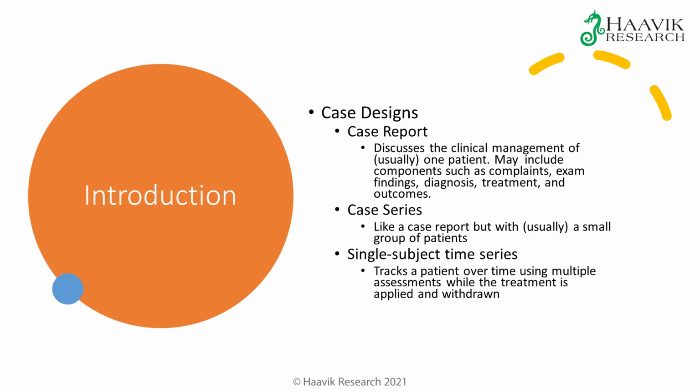A case series is similar to a case report, but is usually based on a small group of patients, and then a single subject time series tracks a patient over time using multiple assessments while the treatment or care is applied and withdrawn. Single subject time series are not commonly encountered in the chiropractic literature because of the unknown nature of washout periods following the withdrawal of care and the extra planning and ethical requirements that are a part of this design.